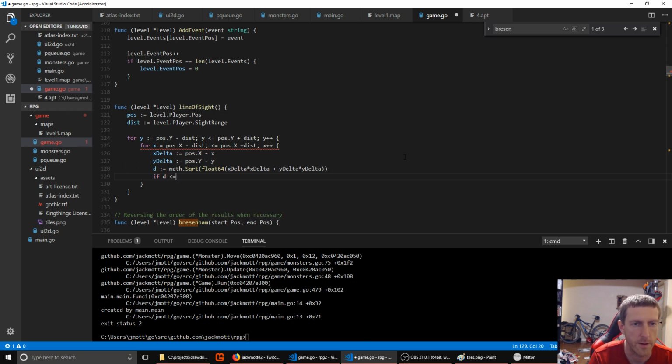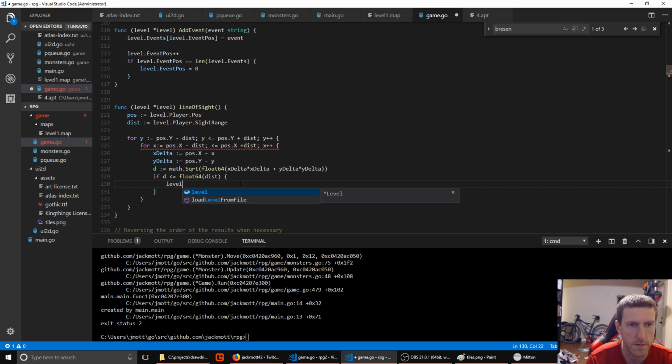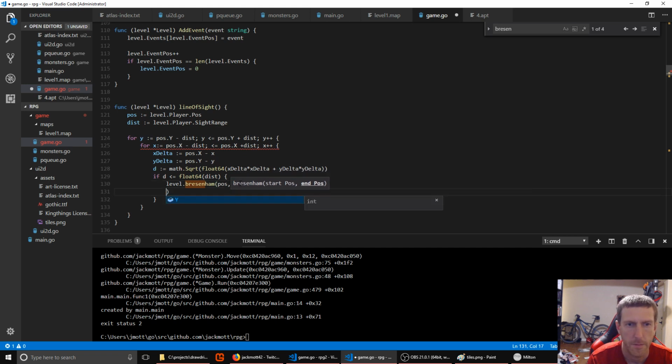So to see if we're in the circle, we just see if the distance, d, is less than or equal to the player's sight range distance. If it is, then it's possible that it's visible, so we'll check for sure by calling Bresenham on it.